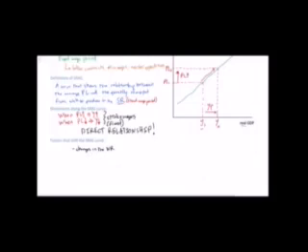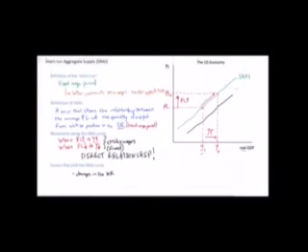WR for wage rate. If wages fall in a country, firms are going to find it profitable to produce more goods at every price level. So we would expect to see an increase in SRAS to SRAS1. So this would be the result of falling wages. If wages rise in a country, firms would find it less profitable to produce output at every price level, so we would see the SRAS curve shift up or inwards, as we like to say.